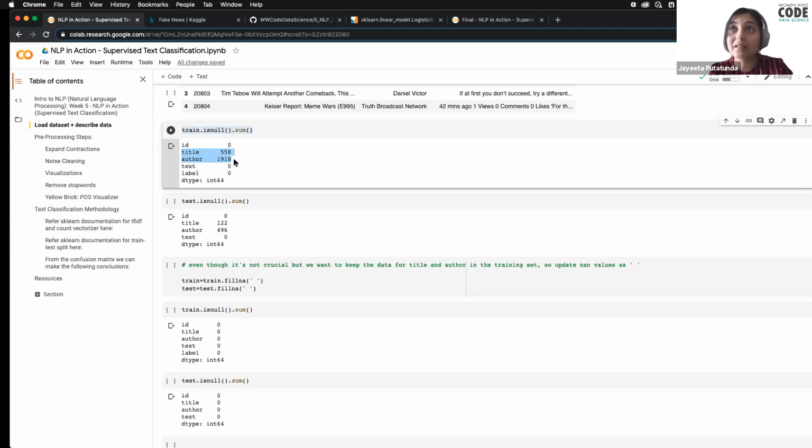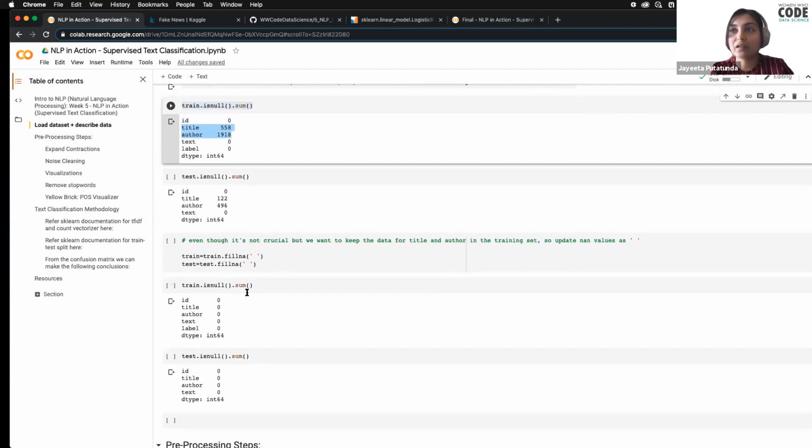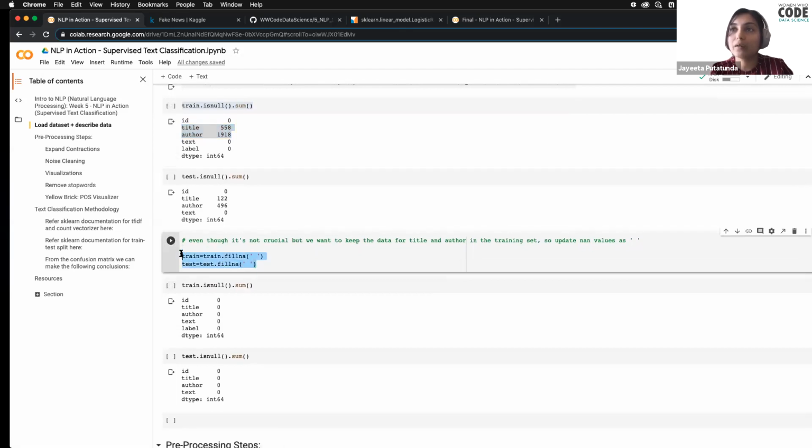But in this case, since it's text data, what we did is replace the null values with a blank space, because when we are trying to vectorize it, the TF-IDF vectorizer, the count vectorizer, all the methods that we discussed in previous sessions cannot handle null values. If you pass in null values in the training set, it will throw a big error.